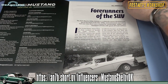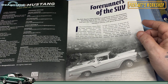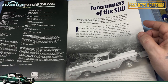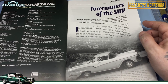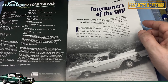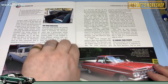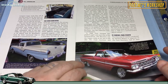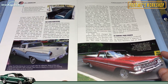Let's have a look. Forerunners of the SUV. Sports utility vehicle is a relatively recent development, but as far back as the 50s, some American car makers had seen there was a market for a comfortable, stylish, well-equipped vehicle with good off-road capabilities. So right in the 50s they were starting this, the ute as they would call it in Australia, and the Ford pickup, iconic things, aren't they? El Caminos as well. This was the Ranchero from 59.